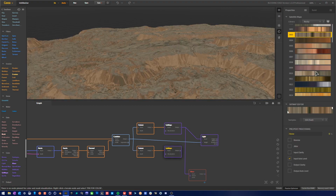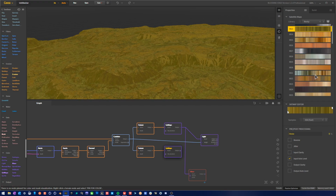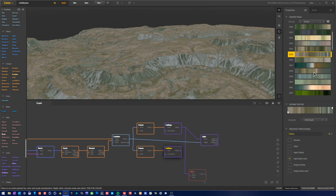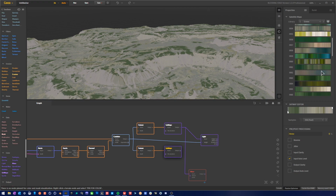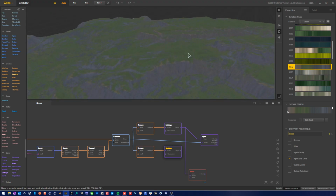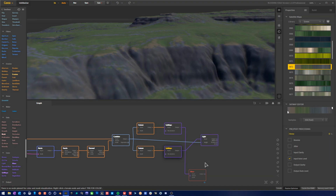Now we've got to find something good for grass. We're going to do a couple things for grass. So first we're going to find our base, and we can change this to green. No. There's just so many options. I can spend all day just looking through these. Maybe not. This one's like a grass and rock. Yeah, that one is really nice. That actually puts the rock in the area where I want it, and the grass where I want it. So that's actually a good all-in-one right there.